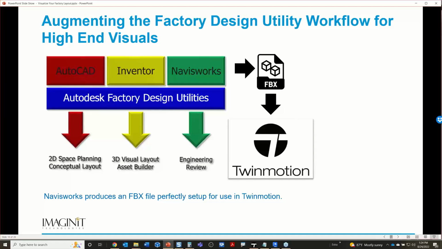But here comes this tool, TwinMotion. We'll talk more about this on our next slide, but to get from Navisworks to TwinMotion, you simply export FBX. Navisworks actually doesn't export very much. It's a visualization experience. But one of the things it generates is an FBX file, and this is a perfect file to feed into the TwinMotion application I'm going to share with you.